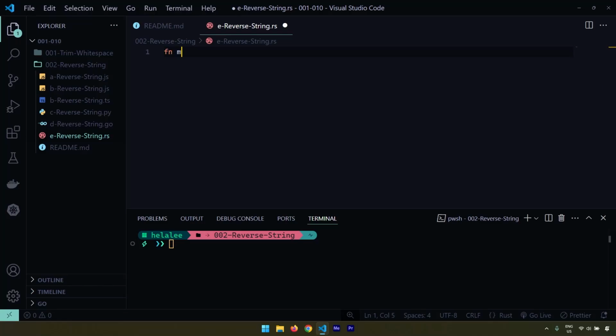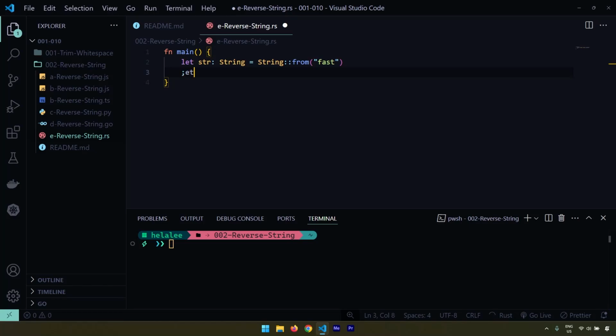First off, let's create the main entry point for this application, and that's the main function. And in here, I'm going to say str. This is going to have a type of string, and now I'm going to grab our owned string, and we have talked about how to create an owned string in Rust before. Now, after creating this, we need to reverse it, but to be able to reverse it, we need to convert it into a sequence of characters. Now, when it comes to Rust, as opposed to Go, we don't have to loop over the sequence of characters. We do have methods that are going to reverse the string in place for us.